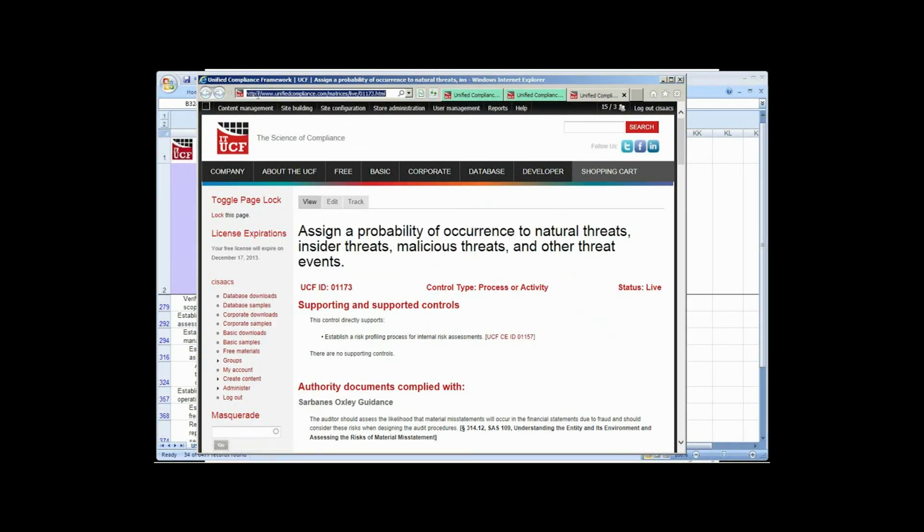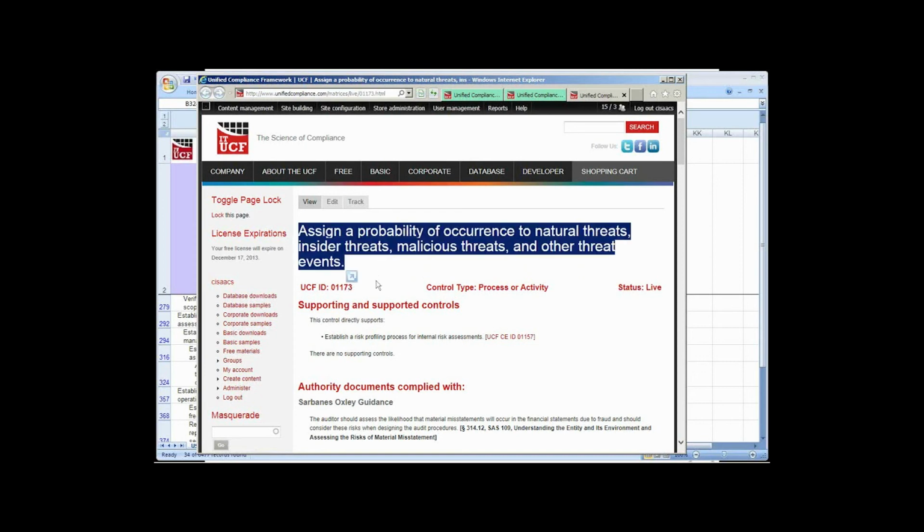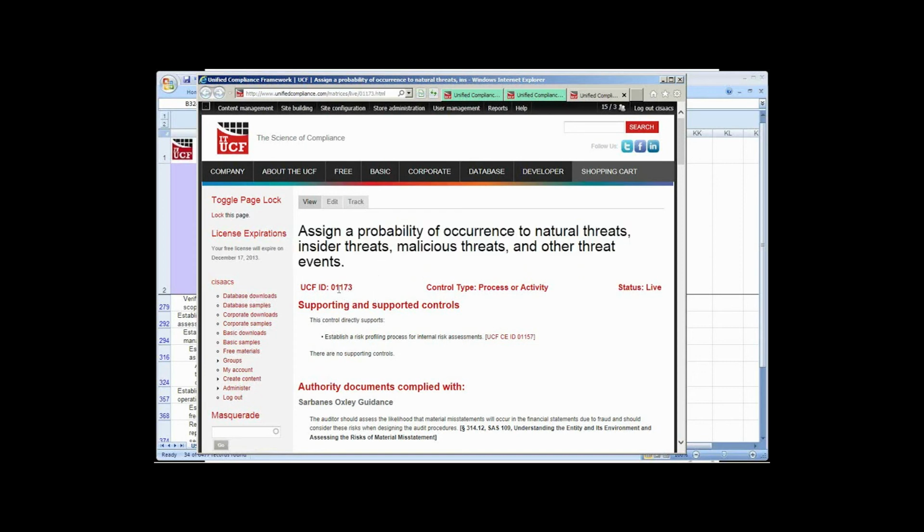And this URL is fixed, except for this little number right here, okay? So 01173, you can see, is the control ID. And so there will always be these pages, even though they get updated every quarter. If you bookmark something, it'll always be there. And so that way you can share this information with your organization and say, hey, if you want to see why we need to do this control, you can do research with this ID. And all they need to have is a free login on our site. You don't have to have any paid login. You don't have to add them to your group or anything. They can have a free login and get to this.